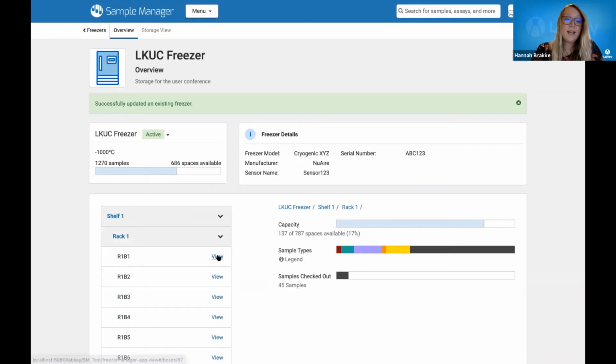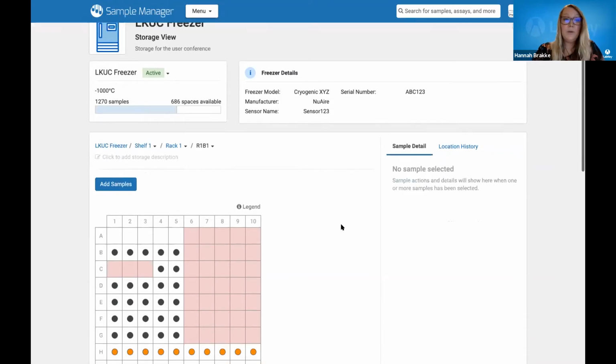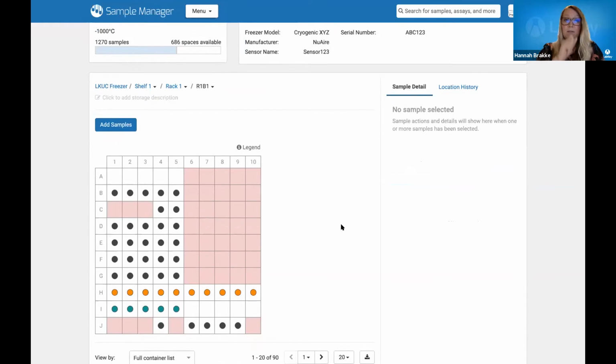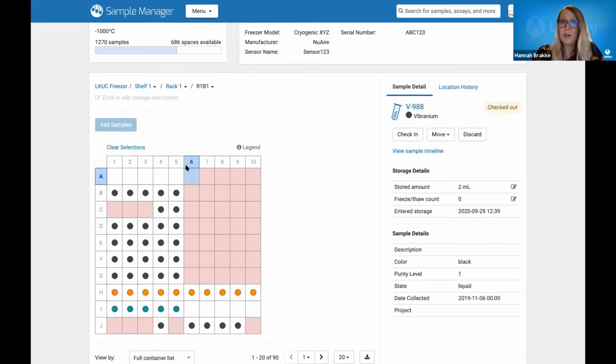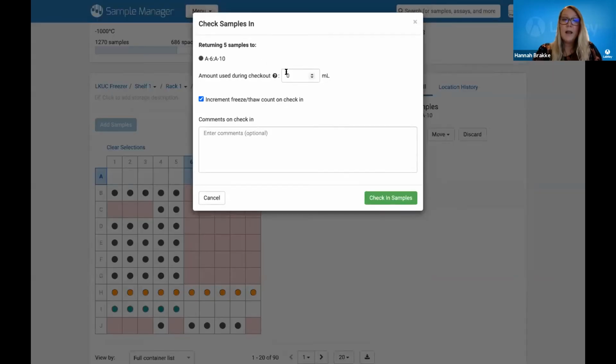If I'm interested in looking at a certain box, I can navigate through that hierarchy and view the 10 by 10 box that I've created here. There's a lot going on. We've got a variety of samples that are checked out, and so these red squares indicate that samples are checked out. I can decide to check in a single sample or check in many samples at once. I can tell the system how much of the samples that I've used during checkout.